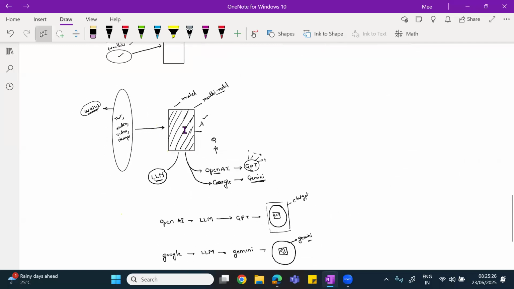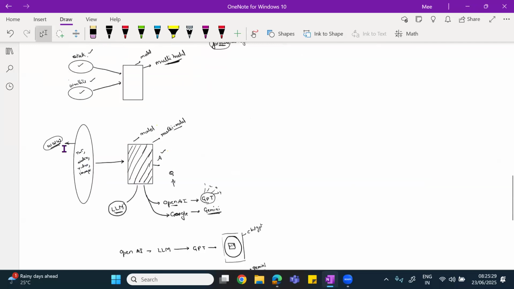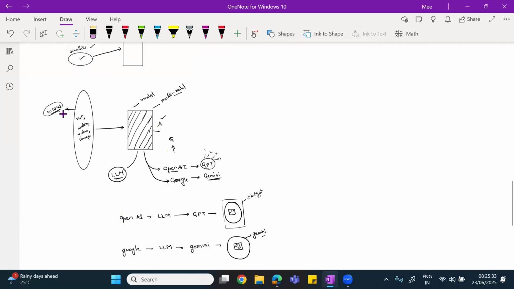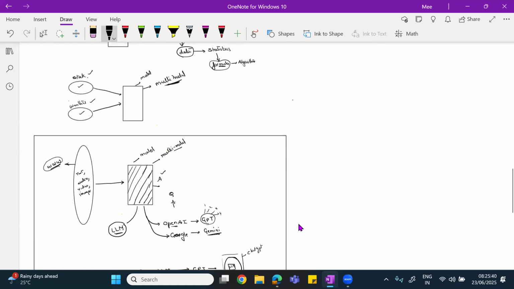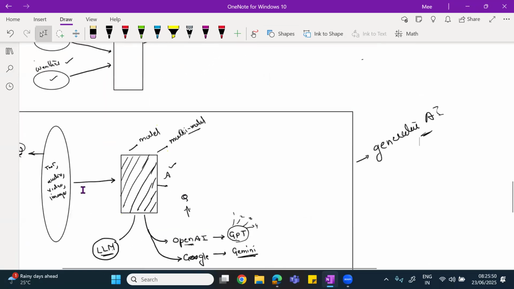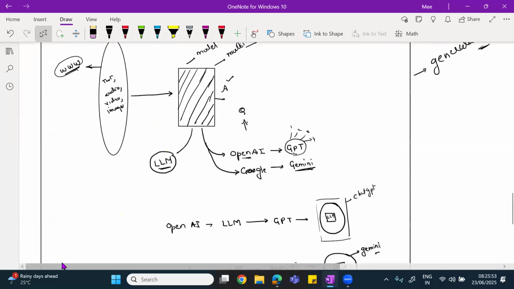This concept, what I'm talking about, this is nothing but our generative AI. This is our generative AI. Whatever we talked about, we are getting a model. We are giving a very, very large volume of data to the model, an extremely large volume of data. And this process of training is a very, very high-end system. NVIDIA high-end systems, multiple NVIDIA high-end systems will combine together and they will create a model.